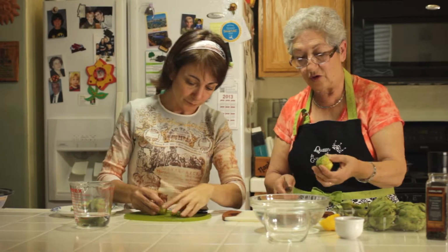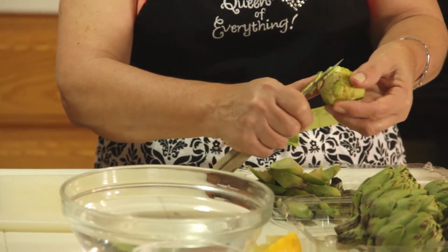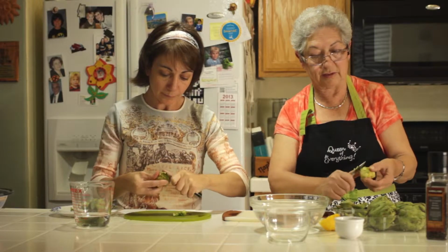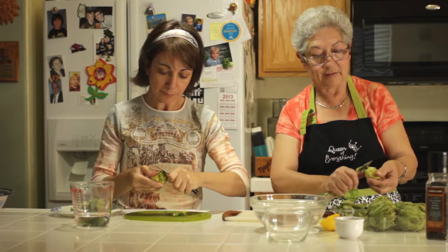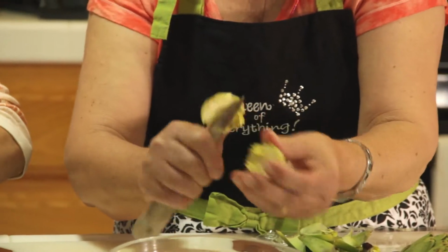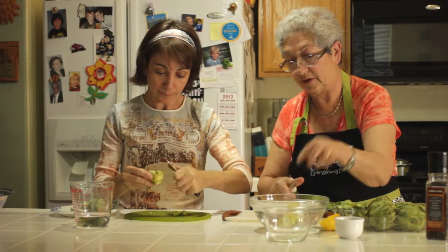The last thing you're going to do is trim the outside. Go around and get some of that green stuff that's still left there, because that could be a little bit bitter. But go easy on it, because you want to keep the core and as many of the leaves as you can. Once you do that, this is the edible part that you want to cook. Now I'm going to quarter it, make wedges, and this is what we're going to cook.